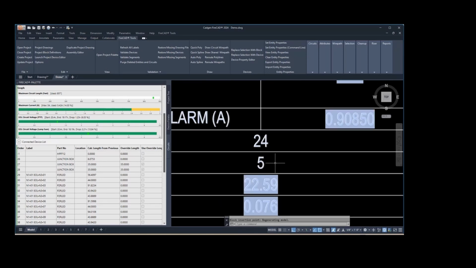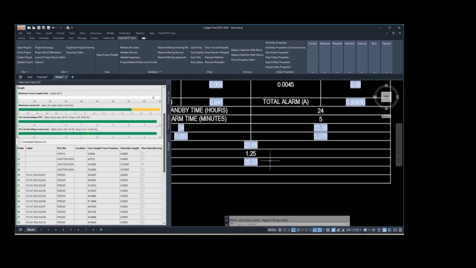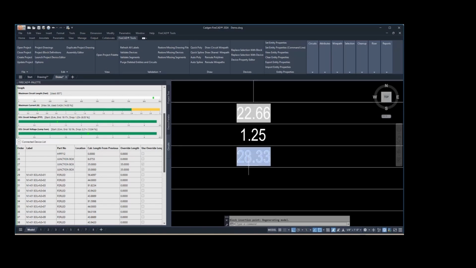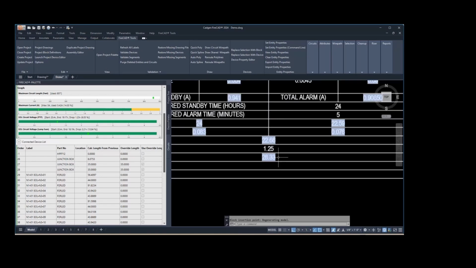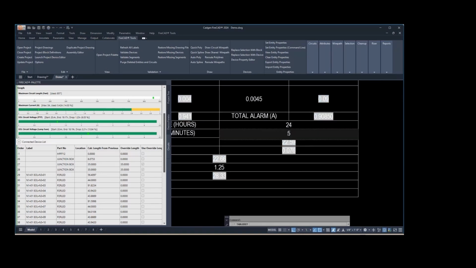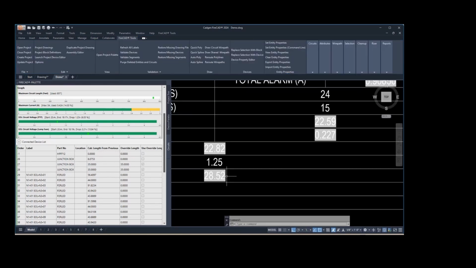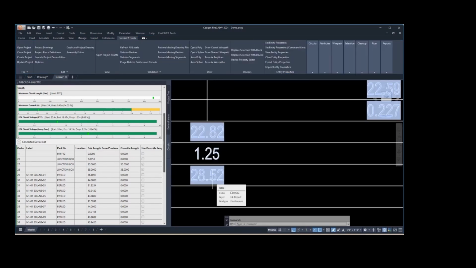What if it's a voice system and we want 15 minutes of alarm? Well, right now we're calling for 28.33 amp hours. If I go here and I just put 15 in there instead of 5 and click outside that cell, we now want 28.52 amp hours.